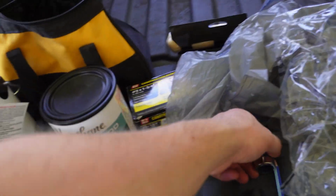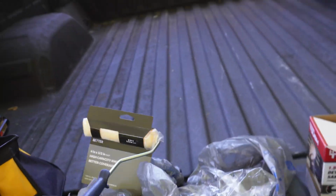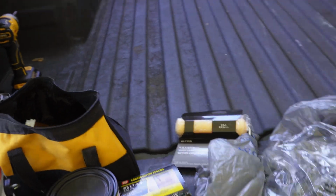And that's really it. A couple brushes, a roller. So yeah, let's get to sanding.